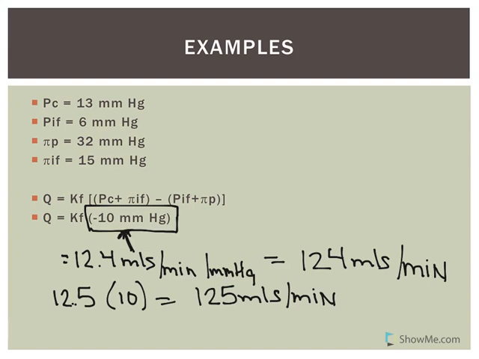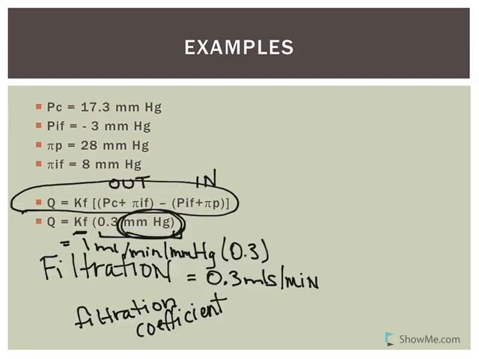I want to show you another way of looking at these values besides memorizing an equation to determine the direction of fluid flow, because I want you to think more conceptually. If I come back here, what I do is I make a table. Outs and ins. The pressures that favor out, which is filtration, I'm just going to put an F there. And ins would be the ones that oppose filtration or favor absorption, or we can say reabsorption.